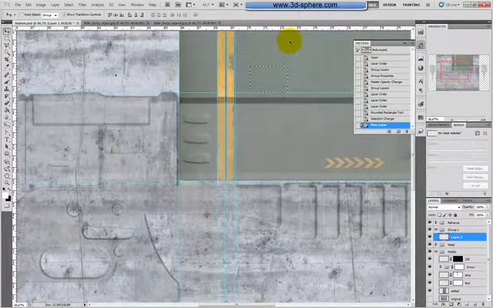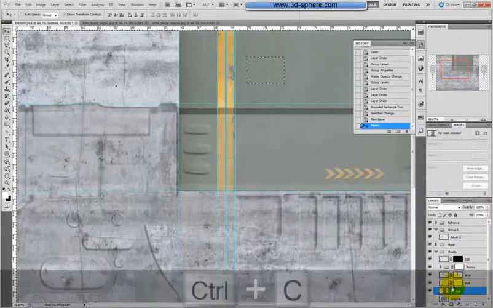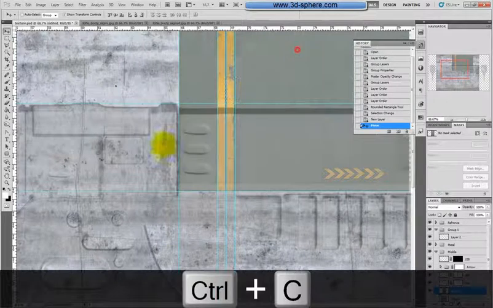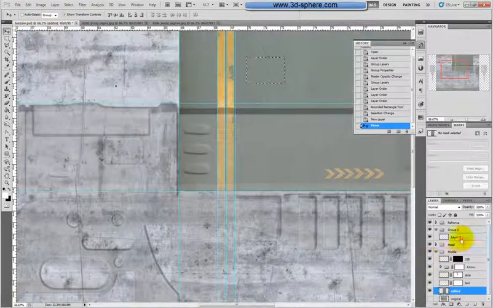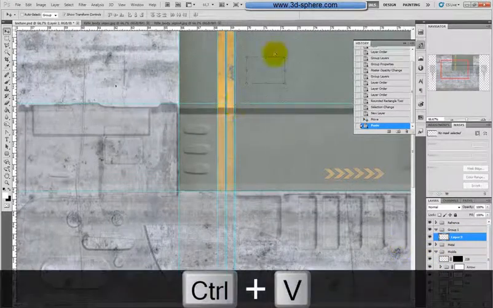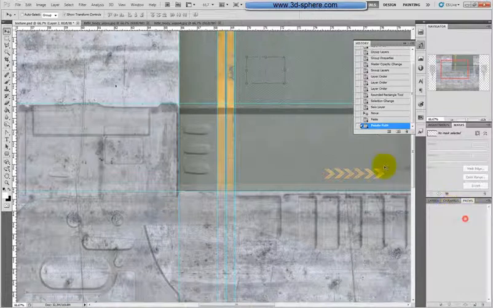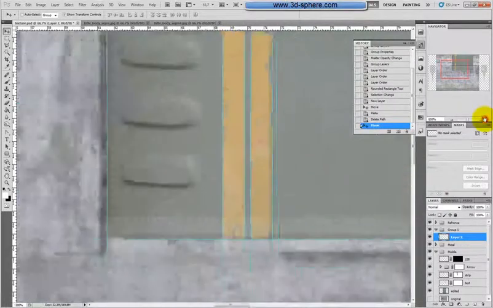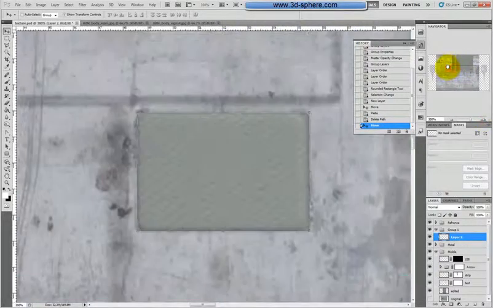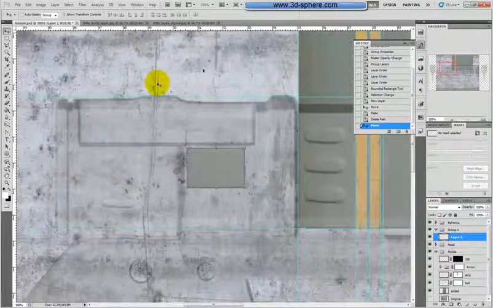So I will drag here the selection. I want something darker from here. I will go in this layer, Ctrl C. I'll go, oops, Edit, Move. Go pick here, Ctrl V, and I will just delete the path. And now I should have here my green or brown texture, which I will just position here. Okay, so now it's a little bit too, let's say, lonely here.